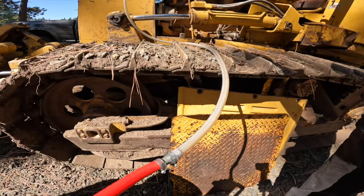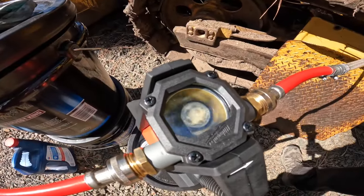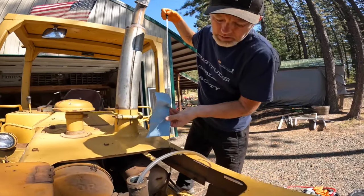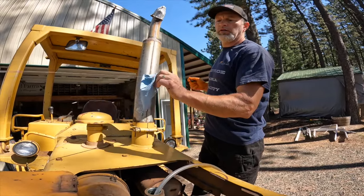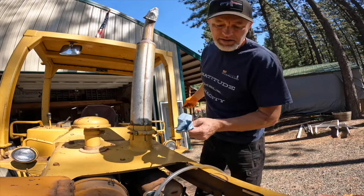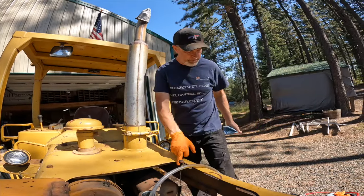I don't know if you can see it. You can see your oil or whatever you got going on there. Okay, so let's see what we've got so far. So just kind of at the tip. But I know all you old timers are like, you gotta check it again. You're right, just stay calm. Yeah, so just the tip. So we won't worry about putting that all the way in.